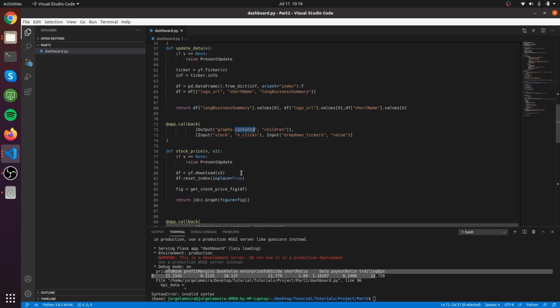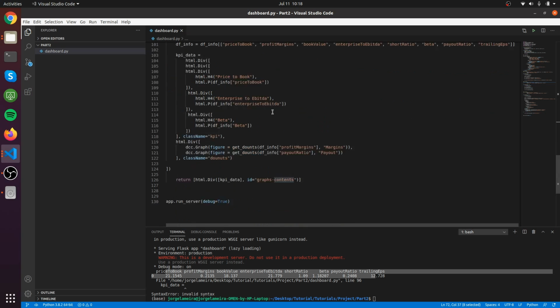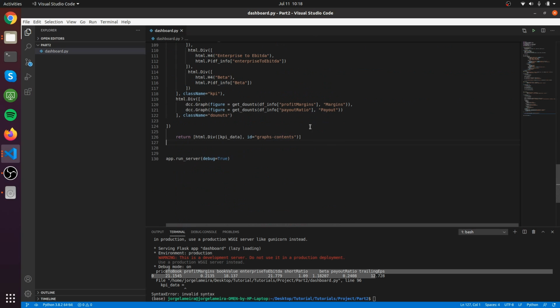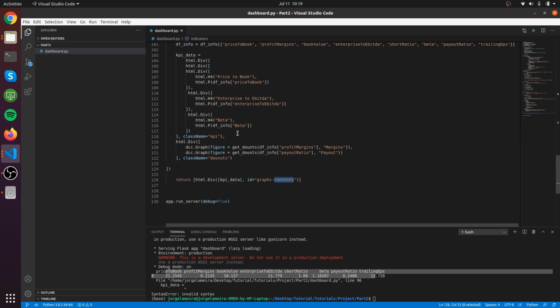So the dashboard will say, okay, but this output doesn't exist. What do I do, right? So since we are doing this workaround to avoid the duplication of outputs, we have to pass another element called graphs contents, okay? And this will be crucial to make everything work.